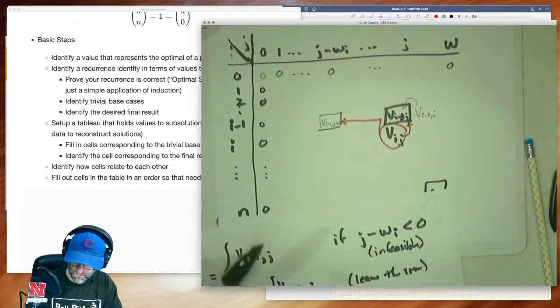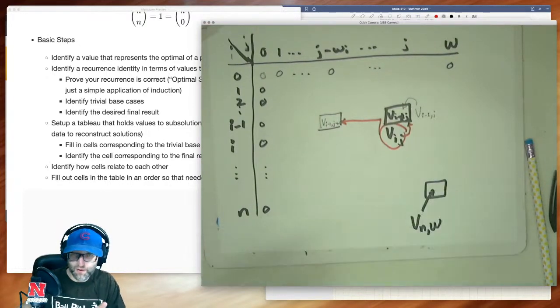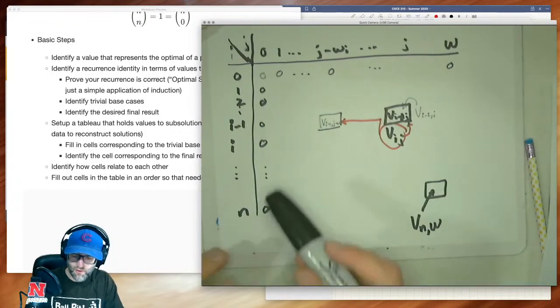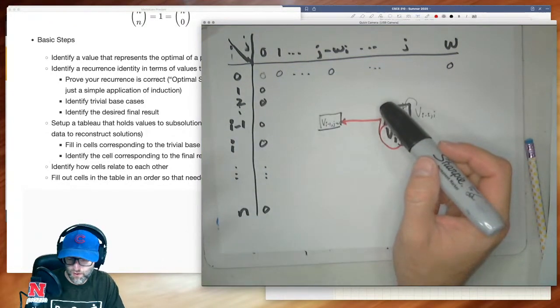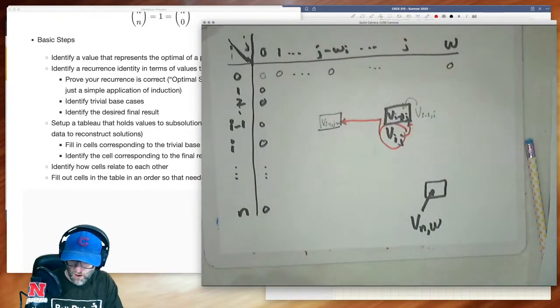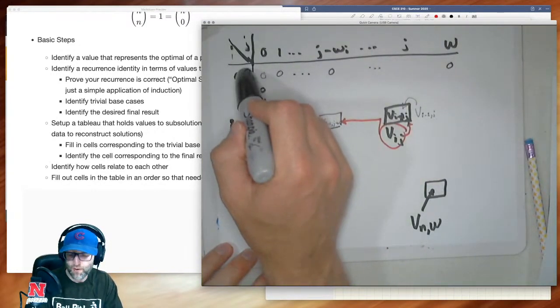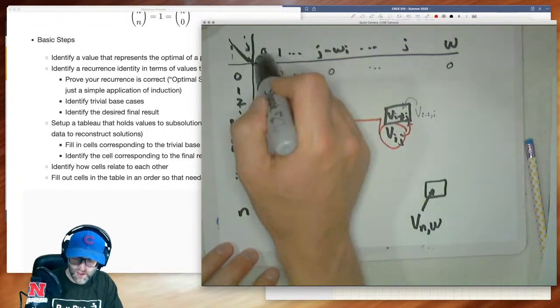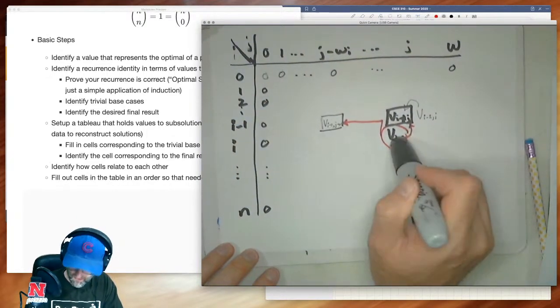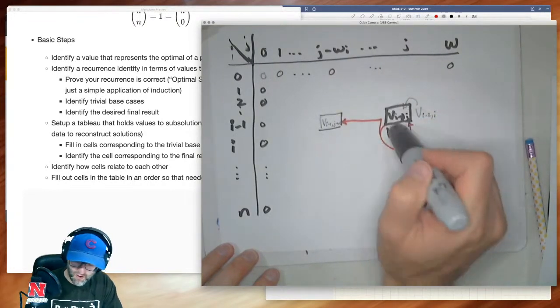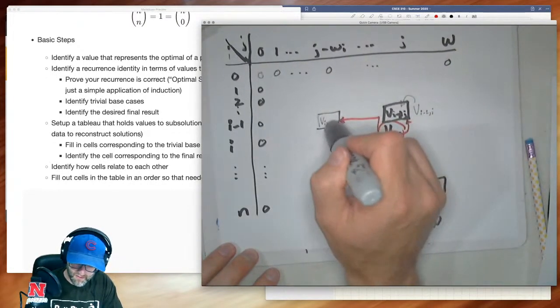Okay? That suggests a very easy solution for filling this tableau out. All we have to do is go top to bottom, left to right, just like we did with the binomial coefficients. So all we need to do is for i running from 0 up to n, j running from 0 up to w, fill out that particular cell based on the one above it and the one above it and to the left, right?